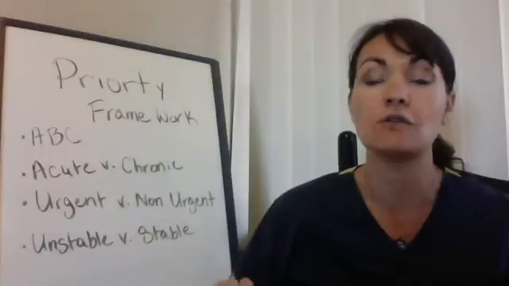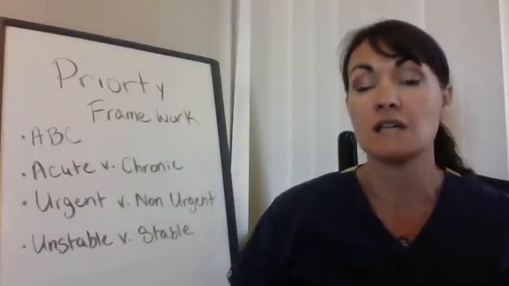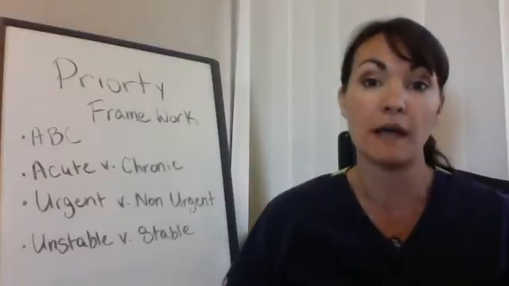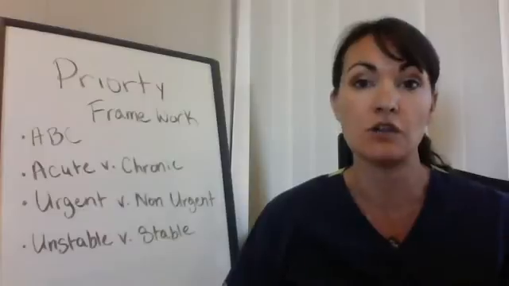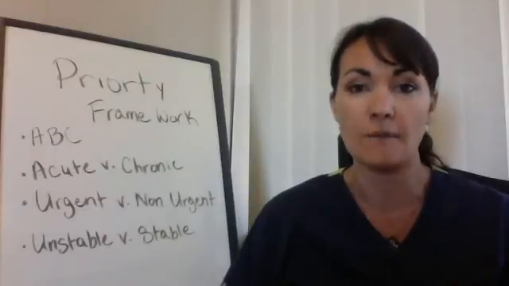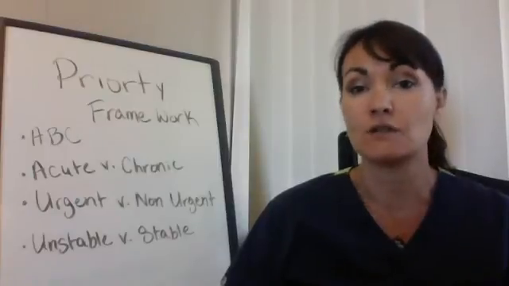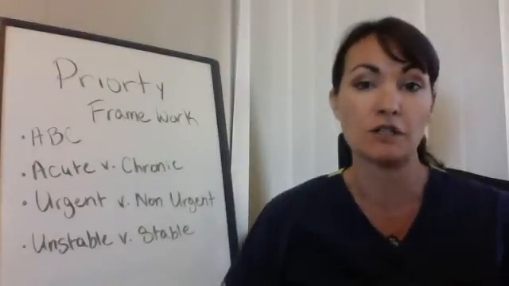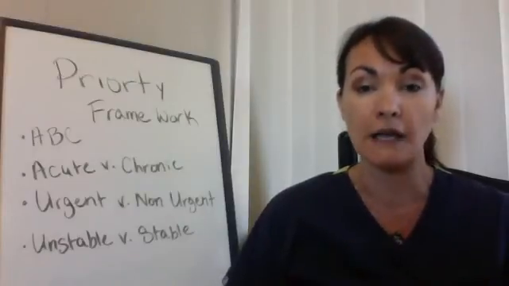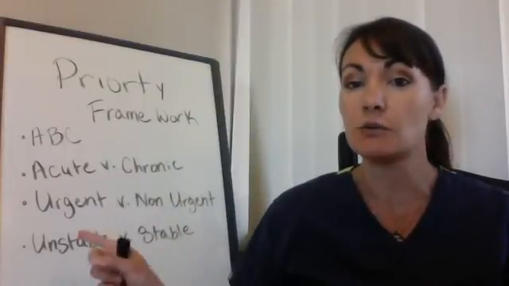The next one is acute versus chronic. This is different. So if you've got a patient who is having an episode of acute pain, say somebody's got some back pain going on, but it's acute, it's sudden, it happens really fast, it wasn't expected, versus somebody who has chronic pain, like chronic back pain, that they have been trying to treat, maybe they're on chronic pain meds. Out of these 2 patients, you're going to see the acute patient first.